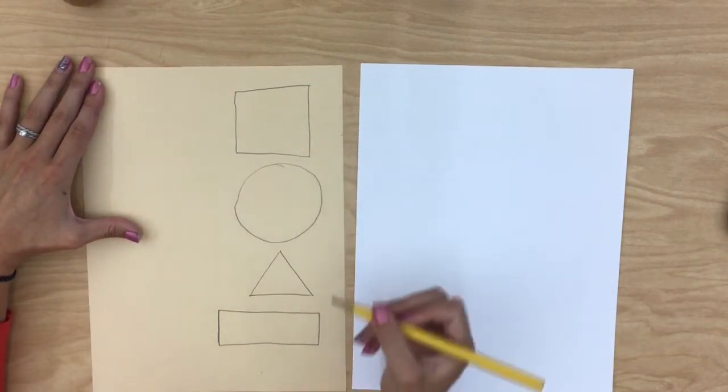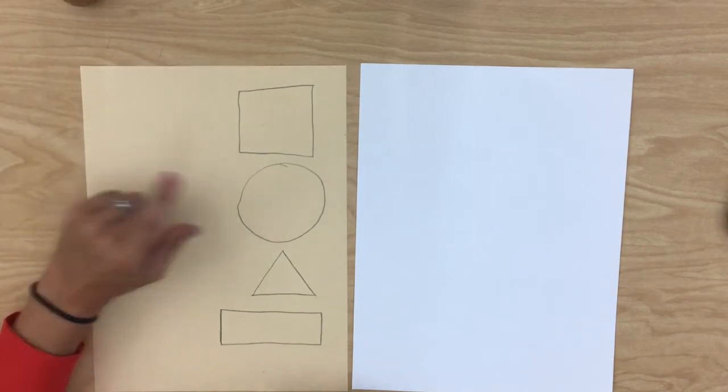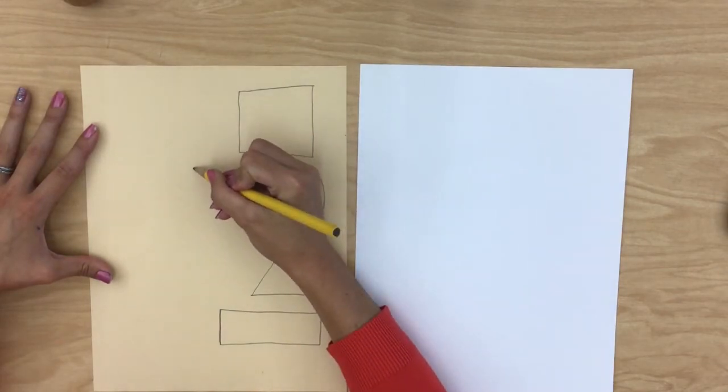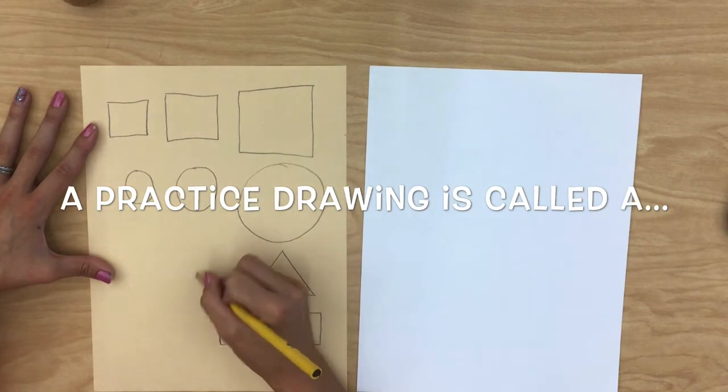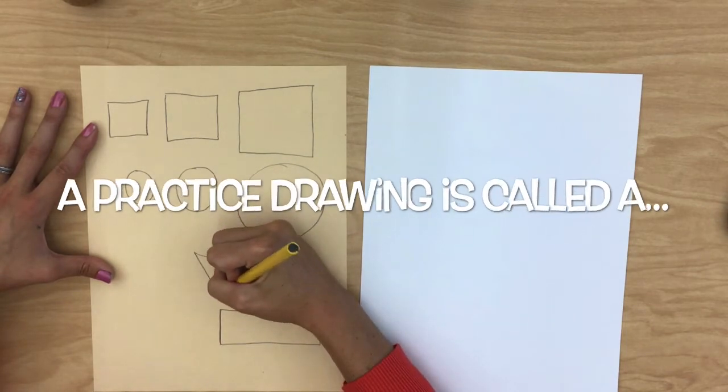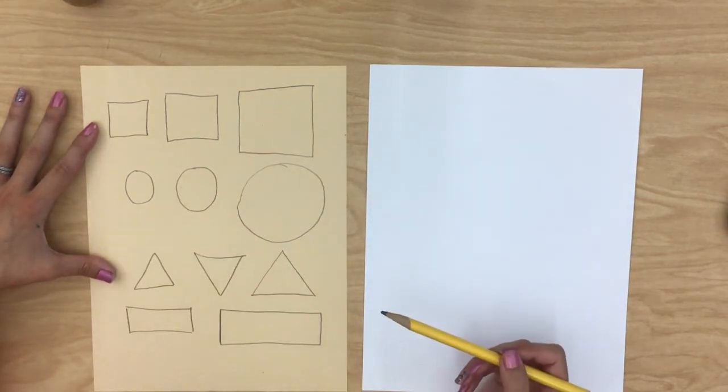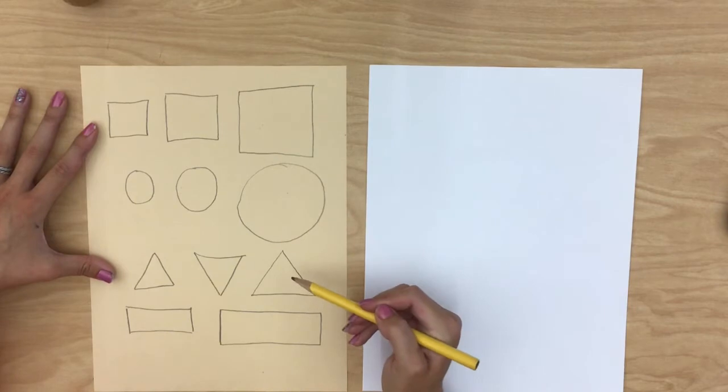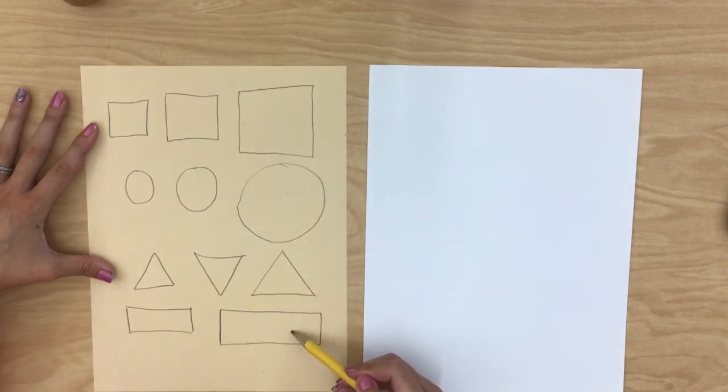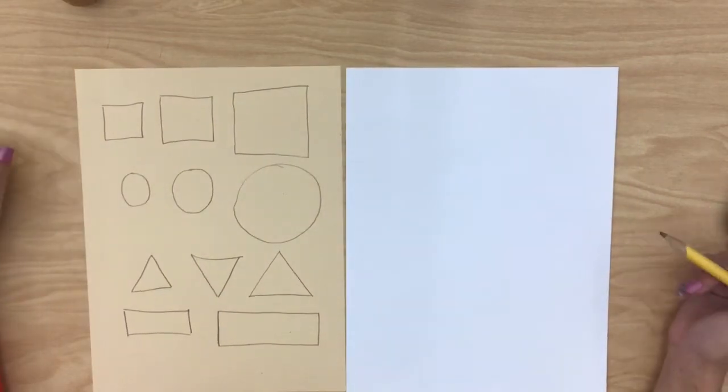Notice I practiced these shapes on one of my tan pieces of paper. If maybe one was a little bit difficult you should practice that one again. Sometimes artists even call their practice pieces a sketch. I think I did a really good job sketching. Again you want to practice a square, a circle, a triangle, and a rectangle. After you're done practicing you're going to use a white piece of paper and we are going to start this robot.